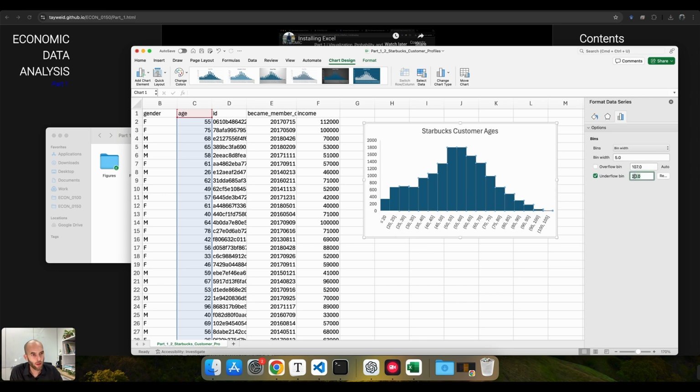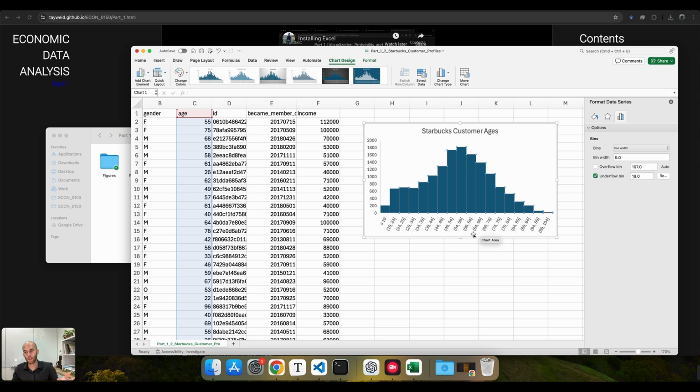But I feel like 19 would be more natural. Do it this way, then we're saying we start at 20. This is 19, not inclusive. So the next age above 19 is 20. So we're starting at 20. It's just sort of a funny way Excel writes this. So 20 to 24. This is saying 25 actually, because we're not including 24. So 25 to 29. And then it goes all the way up.